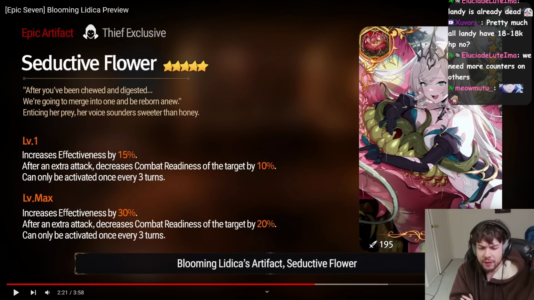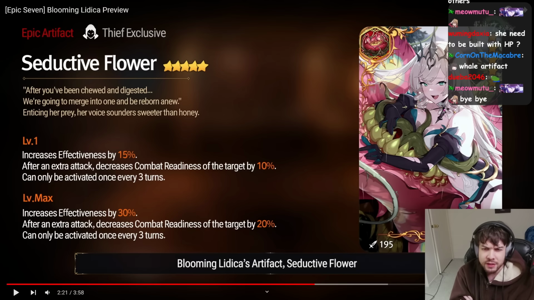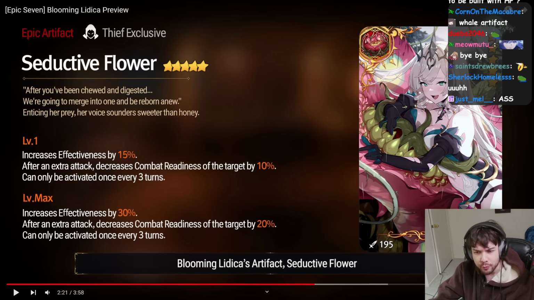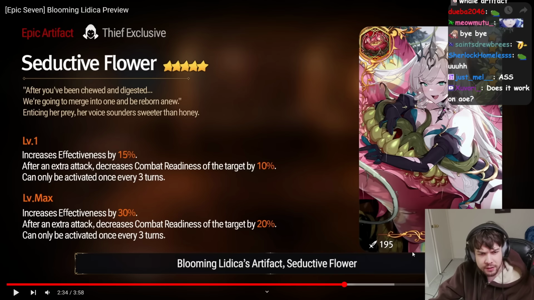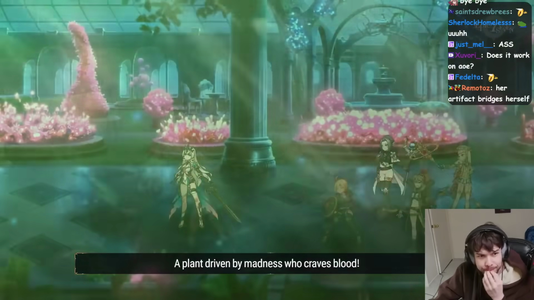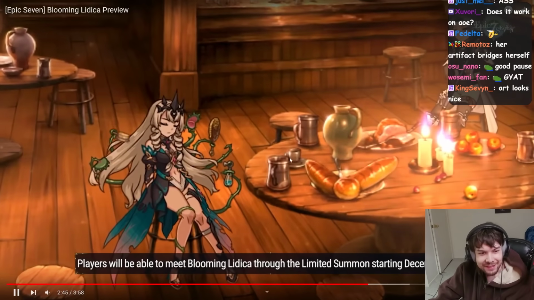Can be activated once every 3 turns. How many thieves have that? I mean, that's interesting. This pushes back the opponent 20%. Thief artifact. I'm not sure how many characters would really want to use this. It has a 3-turn cooldown, which is the same cooldown as her actual artifact. Wait, what's her lobby animation? Oh, damn. That's a pretty good one.